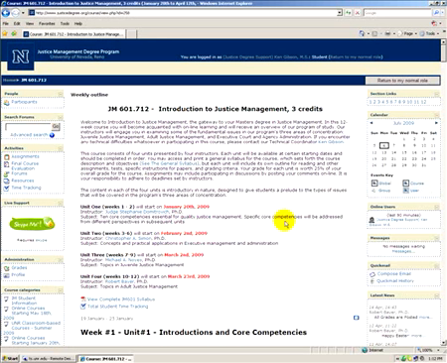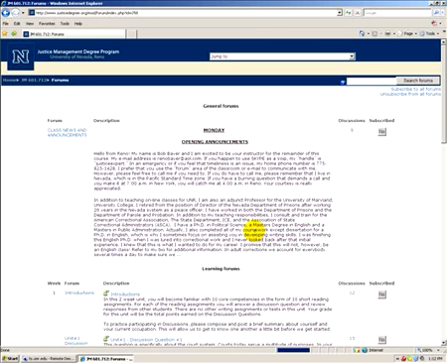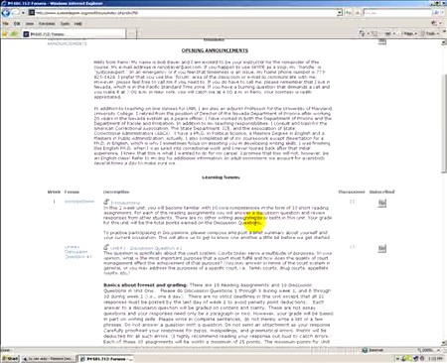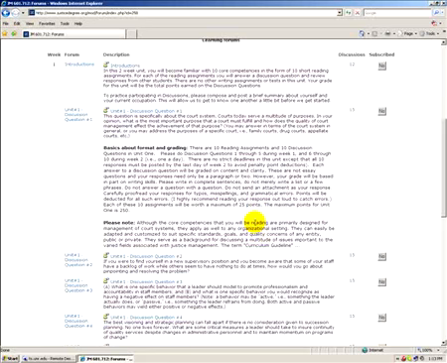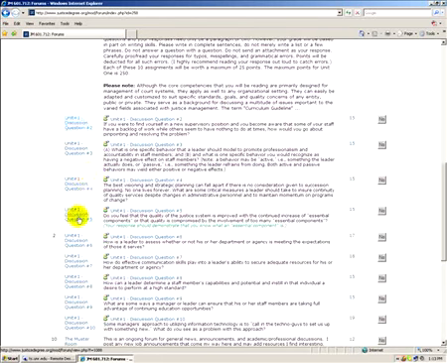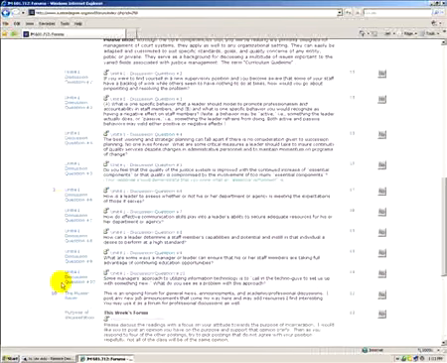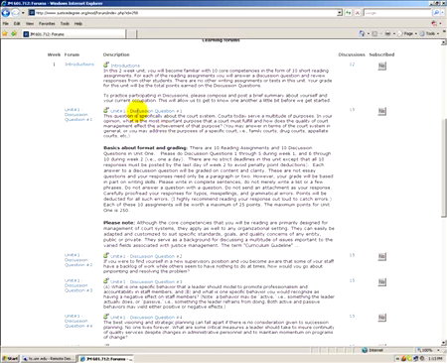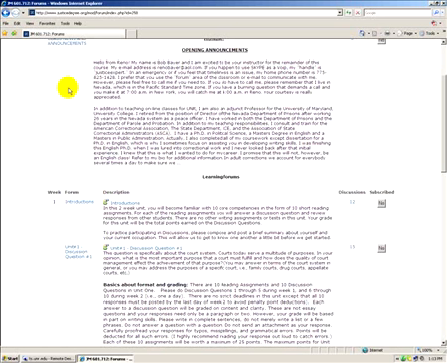Forums for a course can be accessed one of two ways. If you come over to the left-hand column and look under Activities, you'll see Assignments and then you'll see Forums. If you click the forum link, you will get a list of all of the forums that are in that particular course in chronological order. For example, here in the JM 601 course, up here in week 1, there happen to be 5 discussion forums that week. Then week 2, etc., all the way down. You can click any of these links right here to jump right into that individual discussion forum.